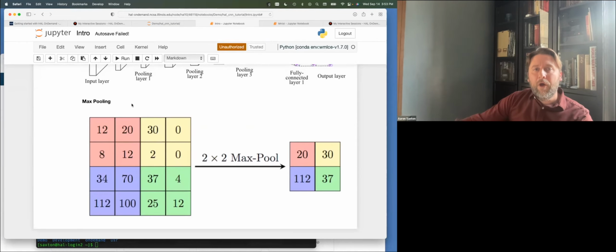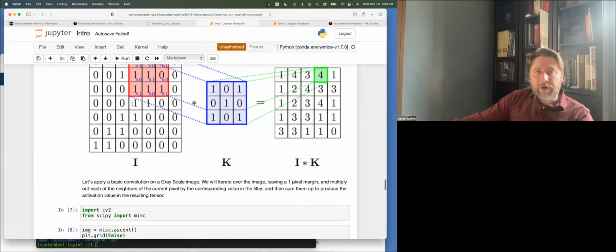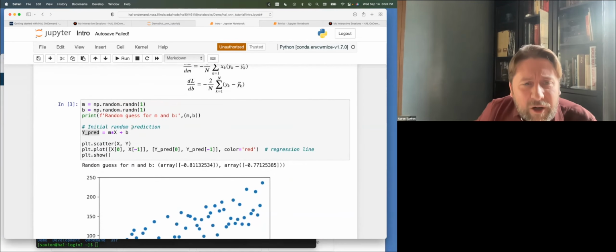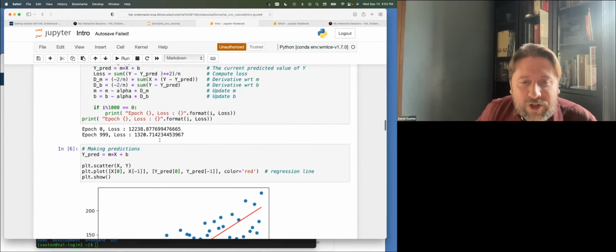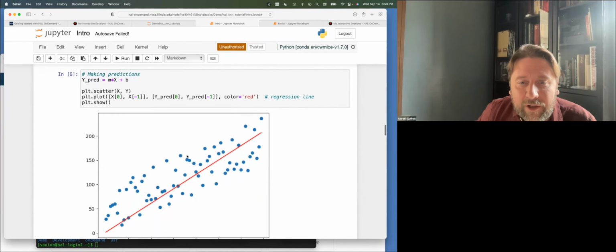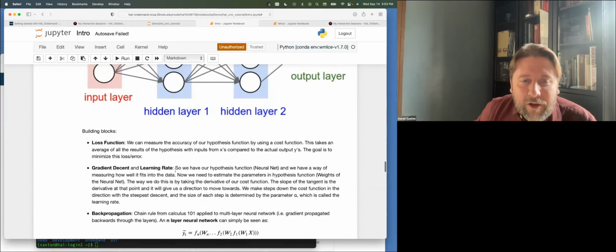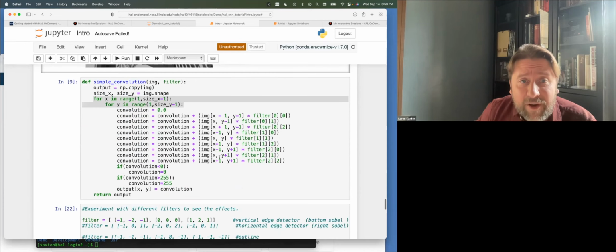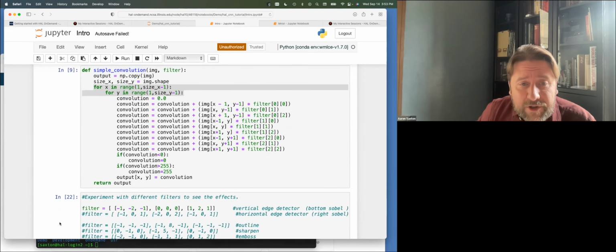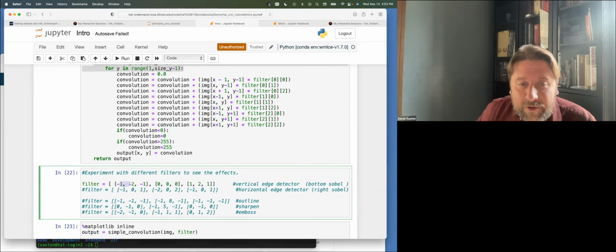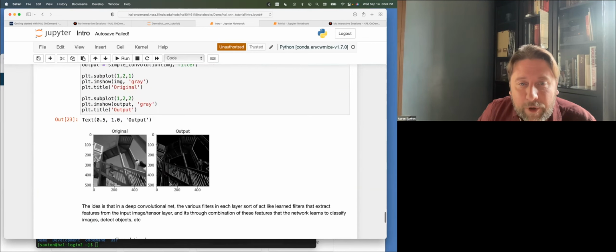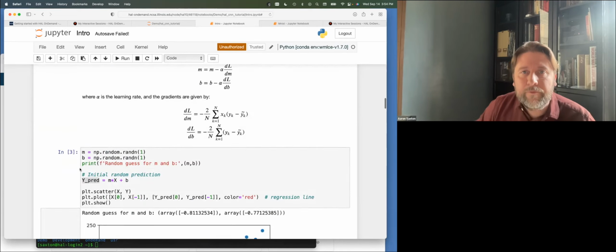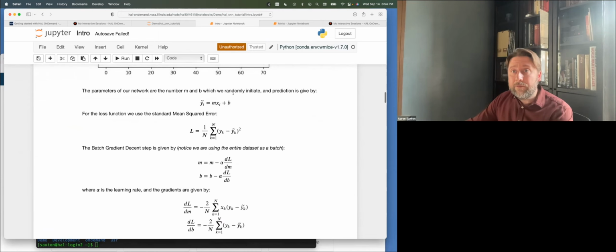Okay. So that is the intro. There's a lot of cute little things you can play with in here. I should have coded it up better. Like up here with the scatter plot, you can actually step through and watch how the line changes. Down here with the convolution, you can modify this and do bigger filters if you wanted to, and muck around with these values and see what kind of pretty art you can generate. So there you go. That's the intro.